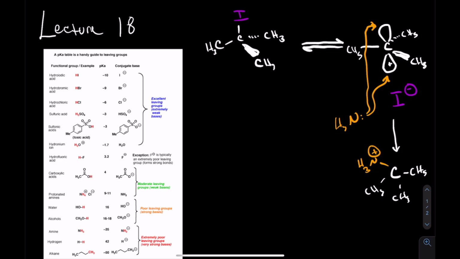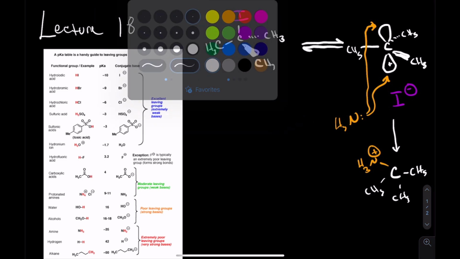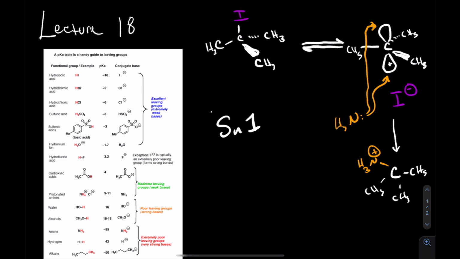All right? And then, you know, we still haven't actually created a positive charge out of nothing. There's still that negative charge there on that iodine. That iodine, I guess, could go pull off a hydrogen there if it so wanted. But this is fundamentally what an SN1 reaction is, okay? So an SN1 reaction, as distinct from an SN2 reaction, means that there's a formation of a carbocation, right? So there's a formation of a carbocation, and then the nucleophile attacks.